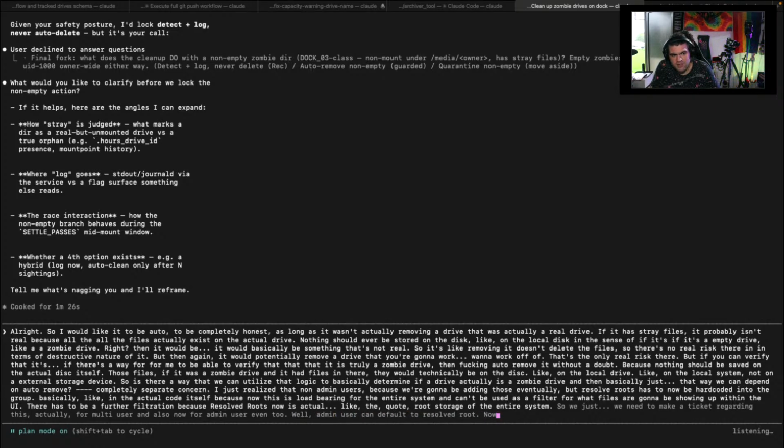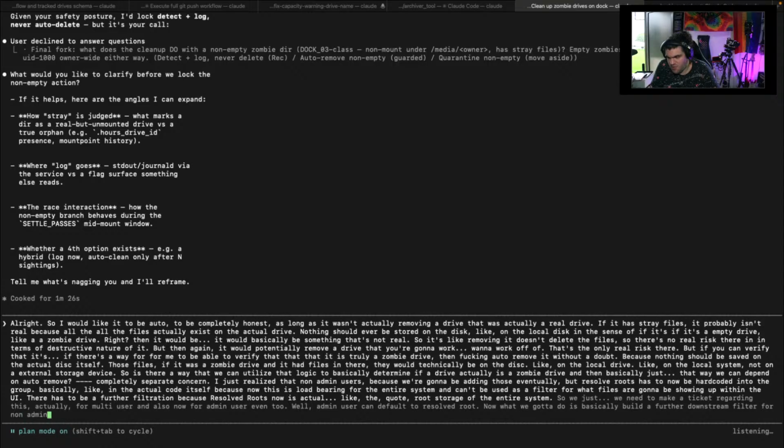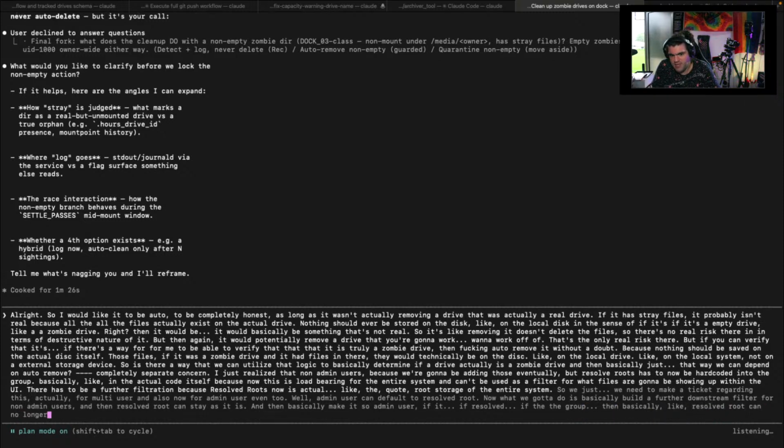Now what we have to do is build a further downstream filter for non-admin users, and then resolved root can stay as it is. Resolved root can no longer be a result of the API request to start the application.